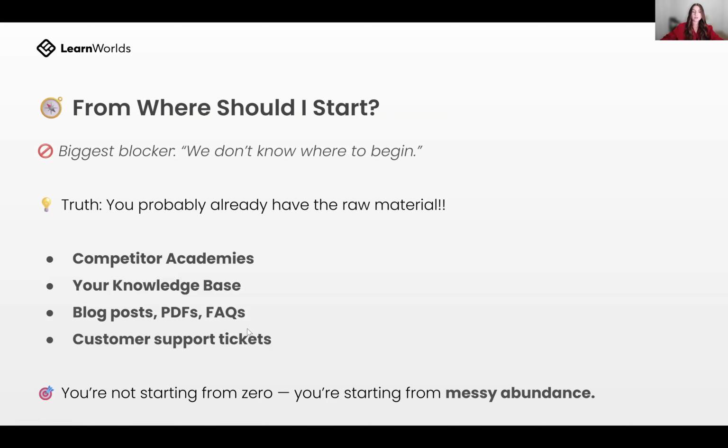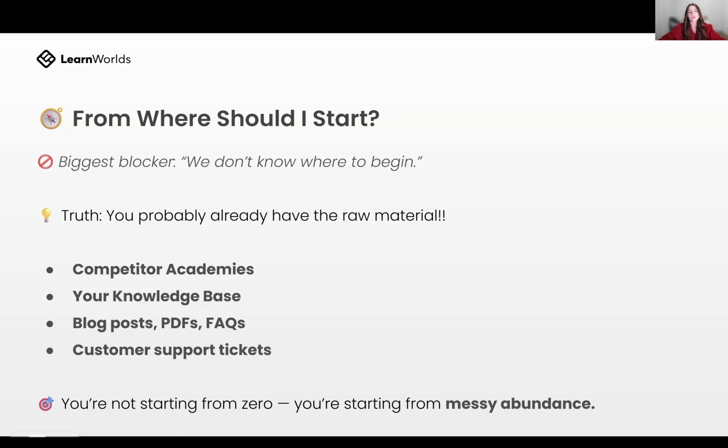All of that information could serve you. And of course, support tickets. Any concerns that customers have communicated to you can serve as your first raw material to move further. For us, it was a combination of all of those. But this is definitely something that you can use so that you don't start from zero, from nothing essentially.